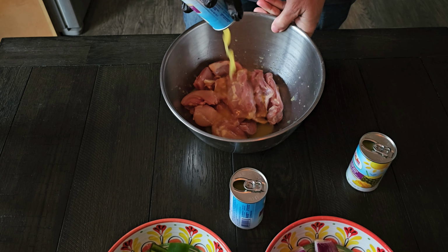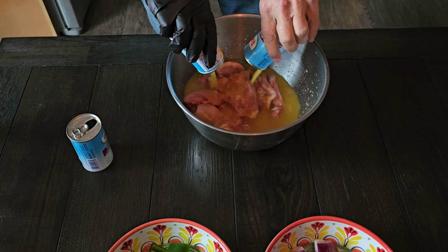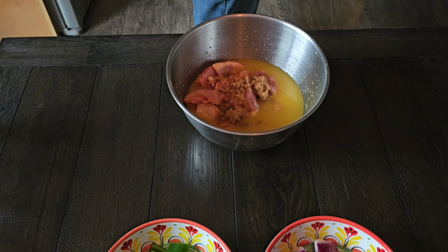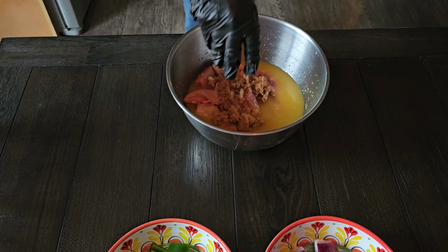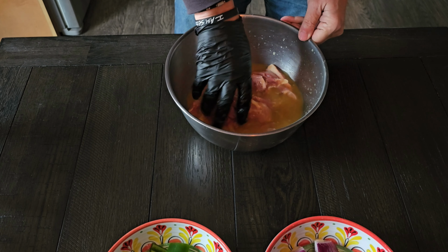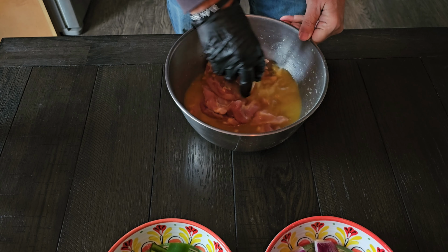I will get my pineapple juice. I will go with 3 small cans. You want to make sure you cover all that chicken well. Also grab yourself about 1/8 of a cup of brown sugar. Get that in there. Give that a good mix up. Get it in the fridge. We want that to sit for about an hour or 2. At that point, I will bring you guys back. We will make up some skewers and then fire up that pit.